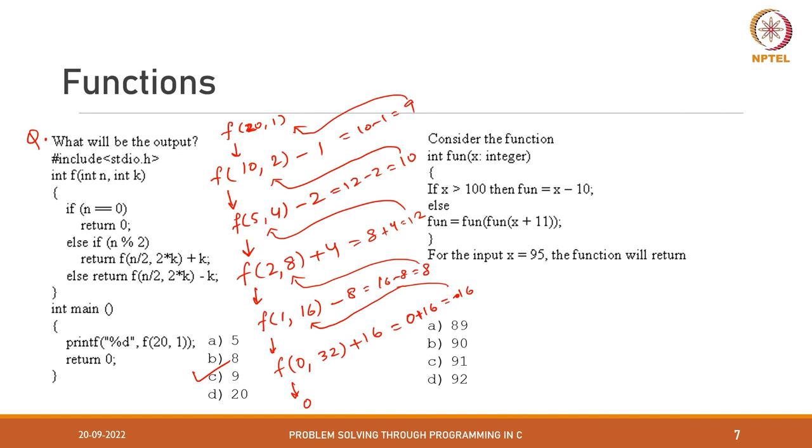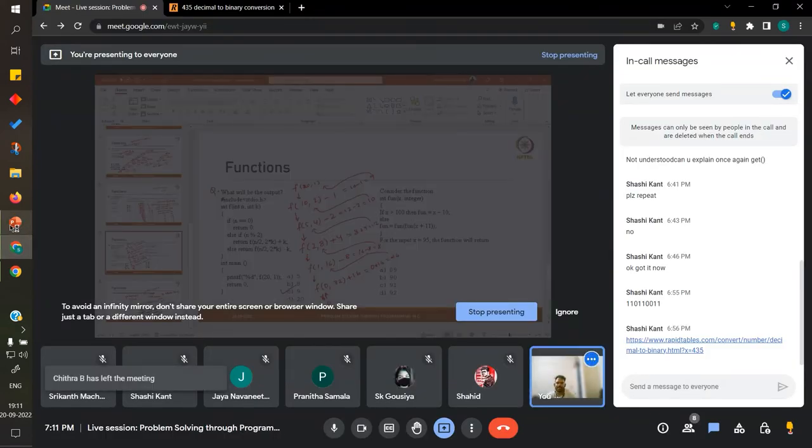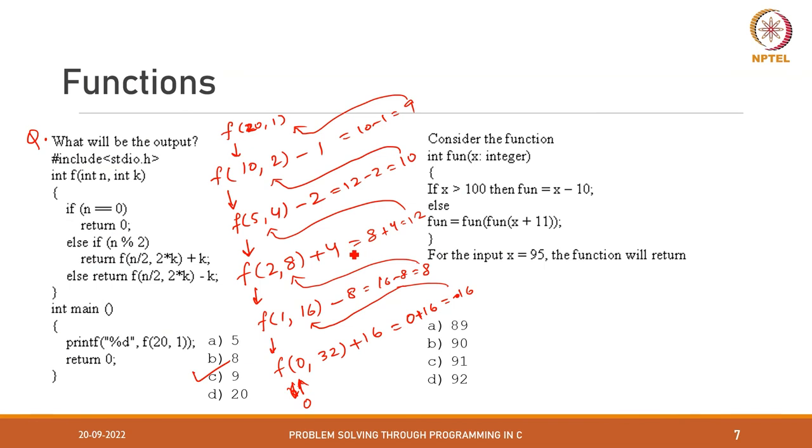Or do you have any doubts? So finally you are getting the value of 9 being printed. So you wanted to see a case where the values were getting returned, right? Someone I think asked regarding that earlier. You can see this particular case. The values are getting returned from one function to the other. Okay, so if there are no doubts with this particular question, we'll go to the next one.